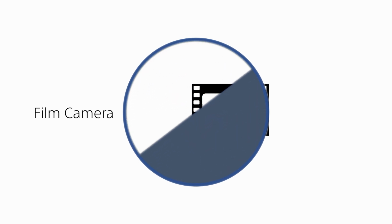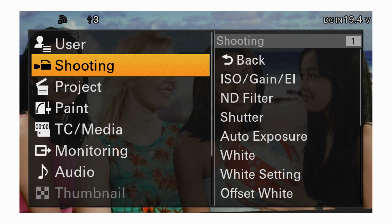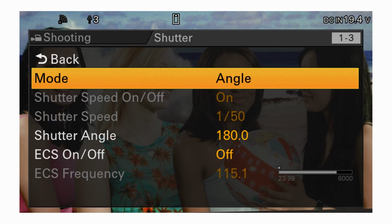In a video camera, this means that the sensor will capture light for half of the recording frame rate. For example, if shooting at 24 frames per second, a 180 degree shutter will be open for half of 1/24th, which is 1/48th of a second. With shutter angle, if you change the recording frame rate, the shutter speed will also change, as it will always be the same fraction of the recording frame rate. To change the shutter period indication between speed and degrees, go to the menu and Shooting, Shutter and Mode.